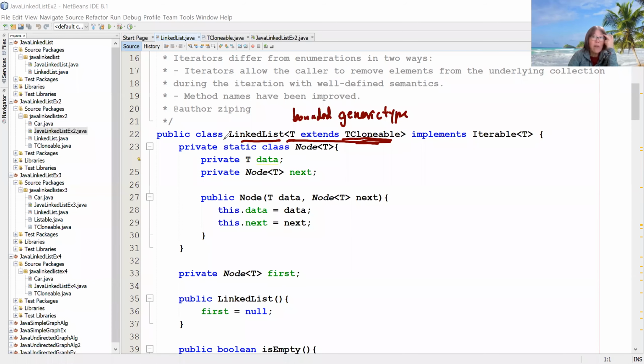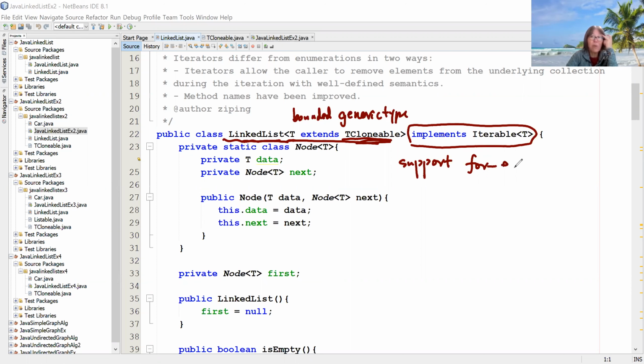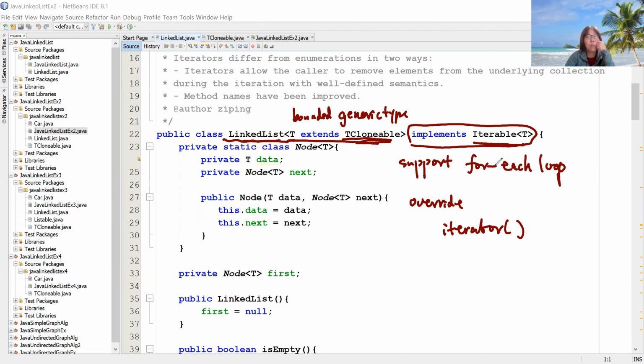And this linked list itself also implements Iterable. That means this linked list is going to support the for-each loop. And you need to override that iterator method, because that's the method for Iterable.